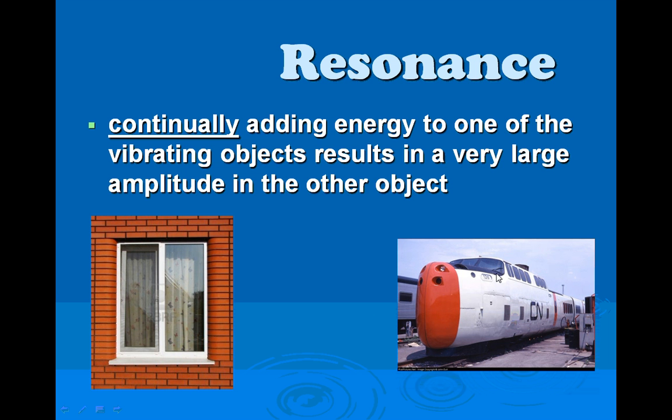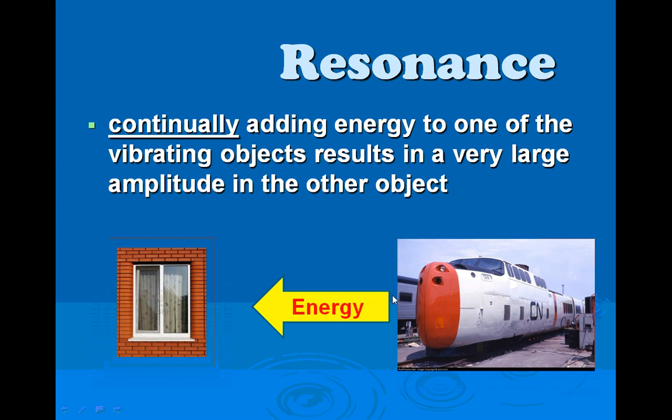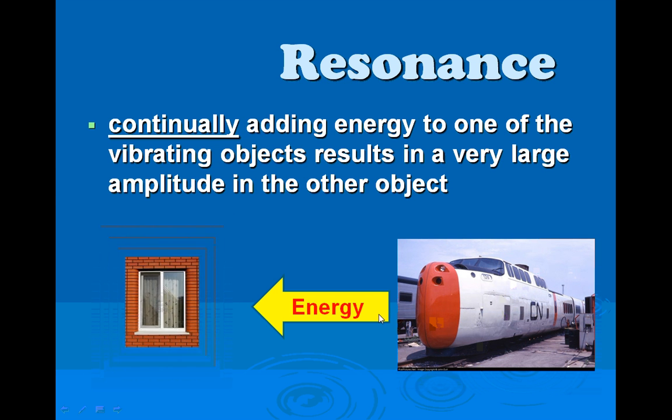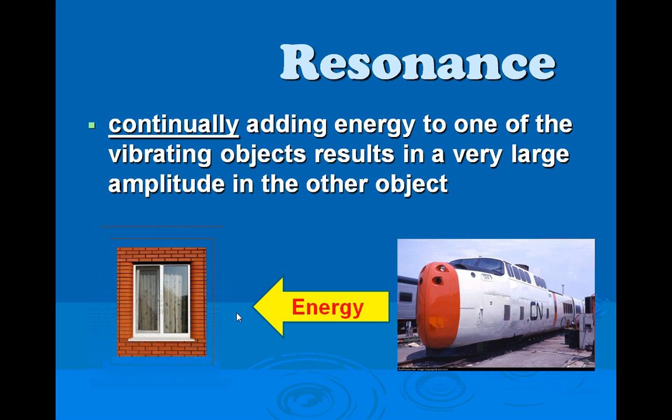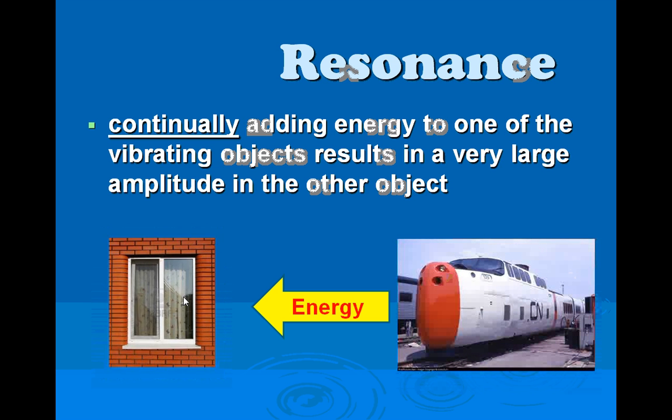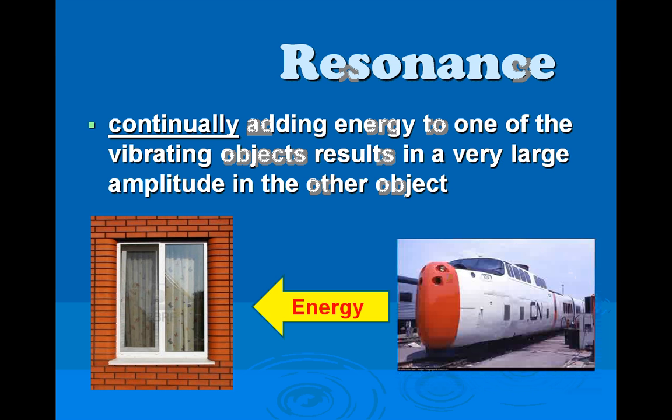Unfortunately for me, at the time we lived near a railway track. Most trains went by, not a big deal. But when the turbo train went by, we noticed that one of the bedroom windows began to vibrate. As the turbo train's engine vibrated, that vibration transferred to the window because they happened to have the same natural resonant frequency, and the window began to vibrate at that particular frequency. Needless to say, we were kind of scared to go near that window until the turbo train was put out of commission.